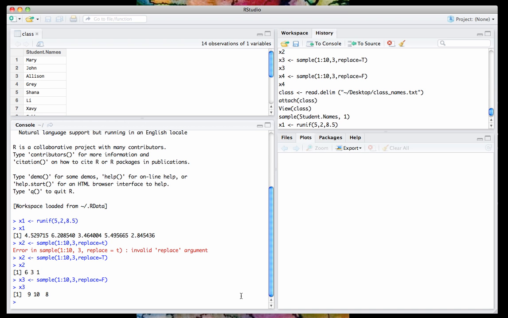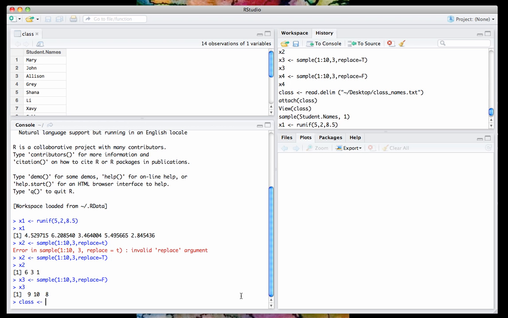You can look at the text file in the U of I Box folder, and you'll see that I have a text file with a list of people's names. So let's say in this case that I have a class and I want to pick one person through a lottery system that's going to get this extra bar of candy that I have, even though this would be very, very unethical. But that's okay. So first we want to import this text file that has all the students' names in it.